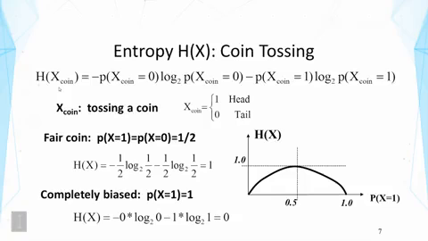That intuitively makes a lot of sense, because a fair coin is most difficult to predict, whereas a completely biased coin is very easy to predict. We can always say, well, it's a head, because it is a head all the time. So they can be shown on the curve as follows. The fair coin corresponds to the middle point, where it's very uncertain. The completely biased coin corresponds to the end point, where we have a probability of 1.0 and the entropy is 0.